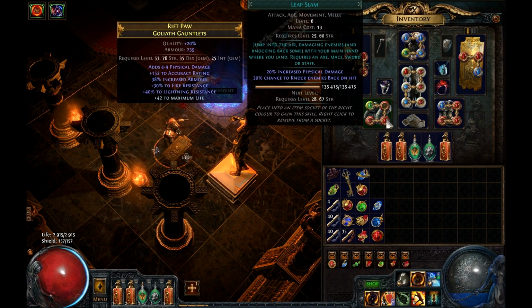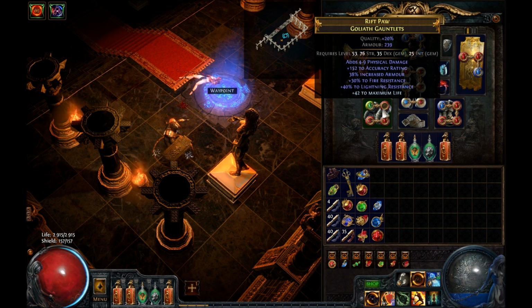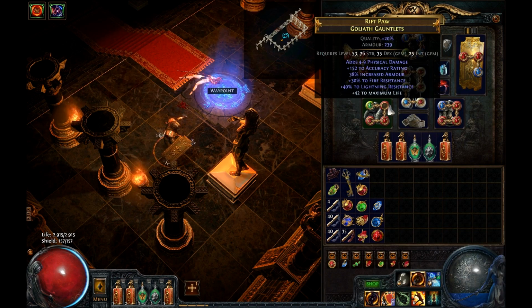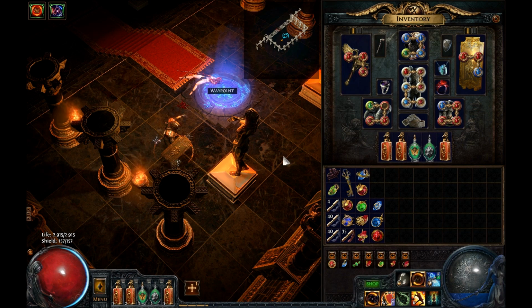And then I have a leap slam. Preferably I would change it so I have another green, so I add faster attack in there as well, but it's not really that super necessary, so I haven't got around to that.